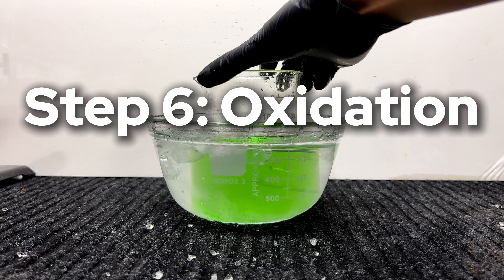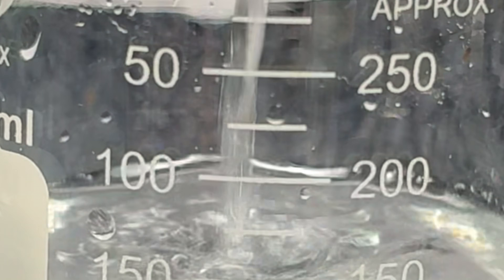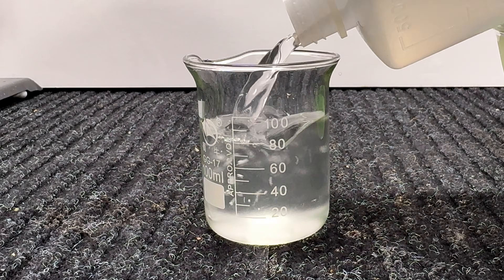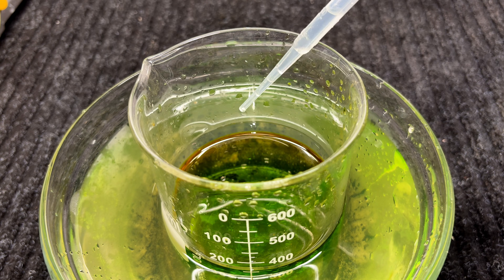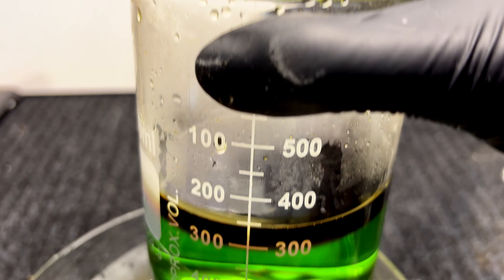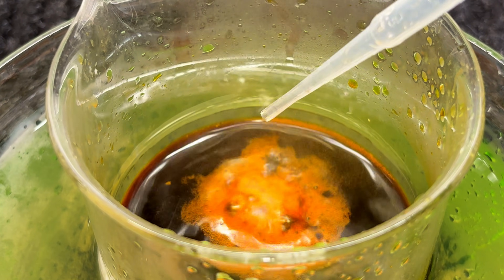Step 6: oxidation. This is where the hydrogen peroxide comes into play. I had a 3% solution of peroxide, but realized that to oxidize the ferrous chloride into ferric chloride I'd need to pour in a whole bottle — way too diluted. So I grabbed my 50% hydrogen peroxide and poured out just a small beaker of it diluted with some water. You'll want to slowly pour in the solution bit by bit, as it heats up quite a lot. When I put in a drop of the peroxide, you can hear a nice sizzling sound and see the area around it turning brown — this is the ferrous chloride being converted into ferric chloride. The reaction is a redox one: the peroxide takes electrons from iron 2+, oxidizing it to iron 3+, and turning into water.